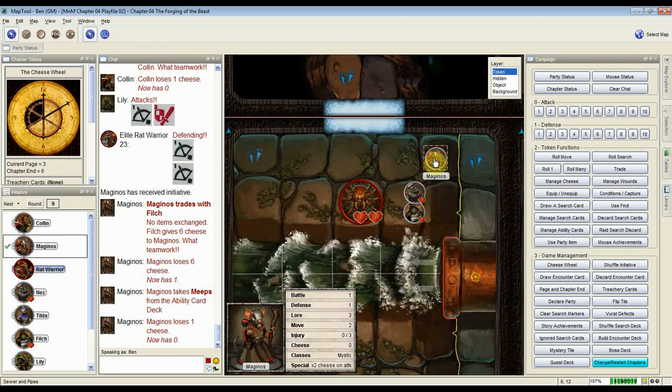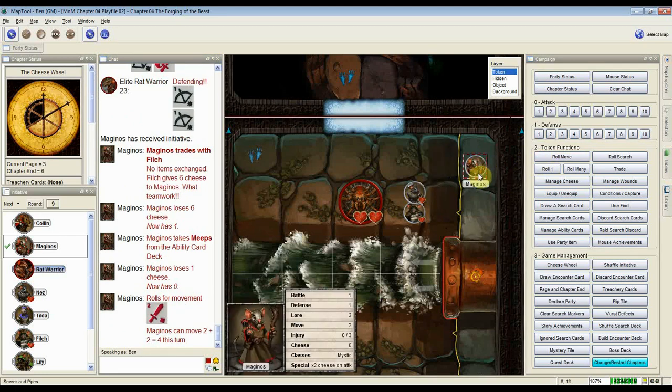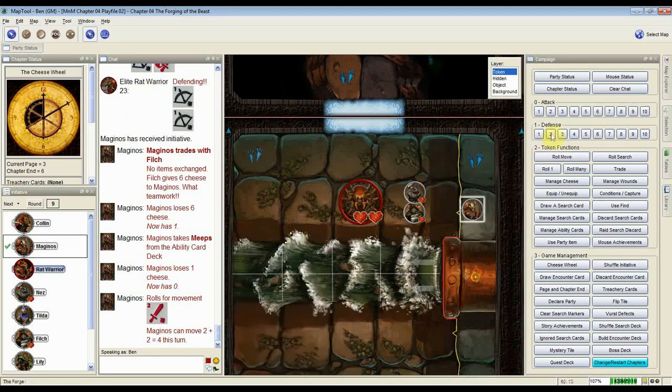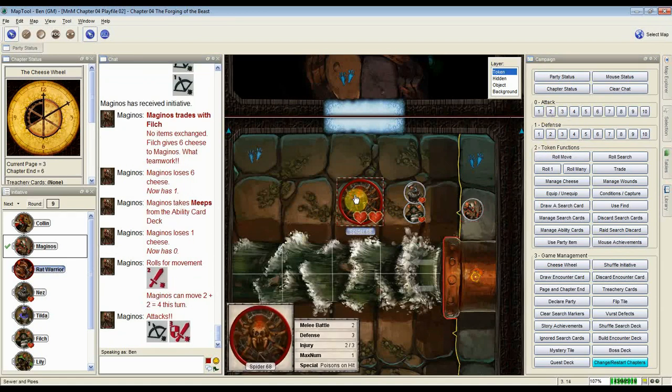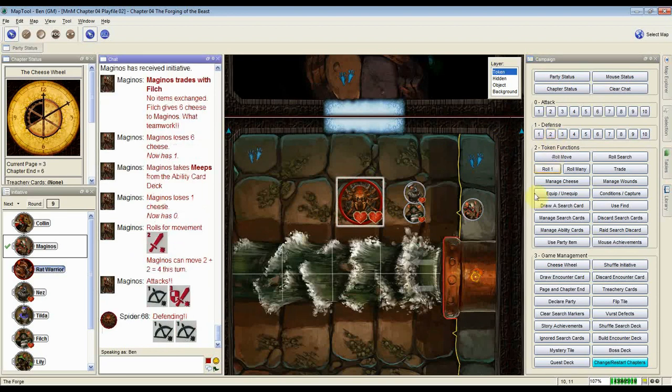Maginos hasn't even attacked yet, so I think he's going to. Once I roll his movement and get him up a little bit further away, he's going to roll just his regular ranged attack, and he does hit once, and this guy now is only rolling 2 defense dice instead of 3 because of Meeps. He doesn't block it, and therefore Maginos gets the kill.